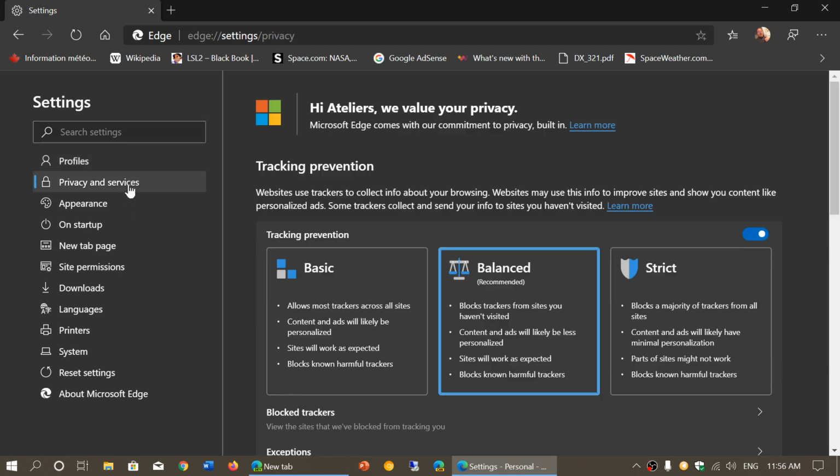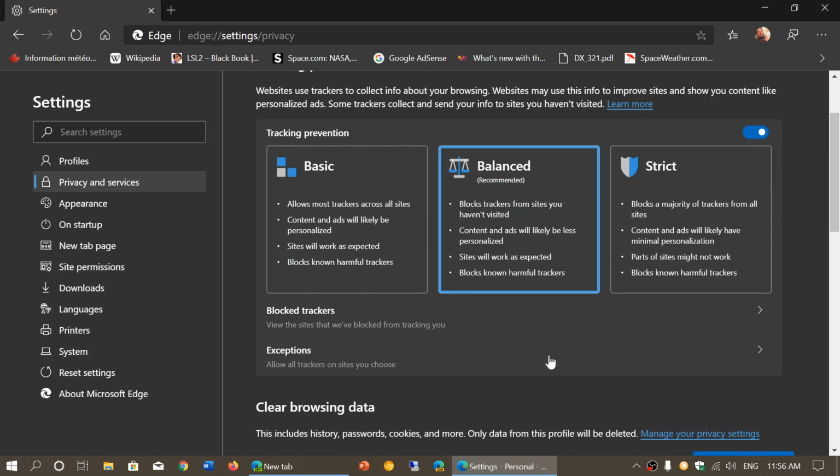But they're actually adding more tracking prevention. So technically this browser actually enhances your privacy compared to just Google Chrome.